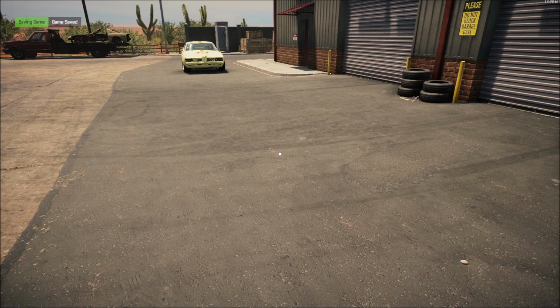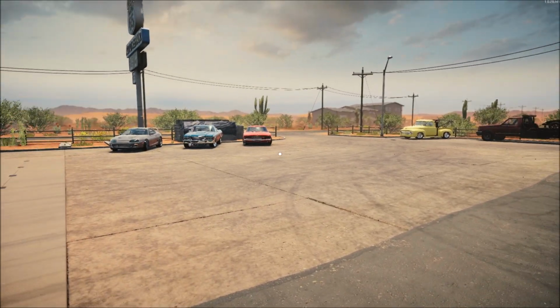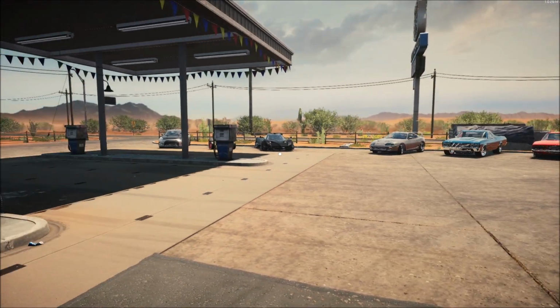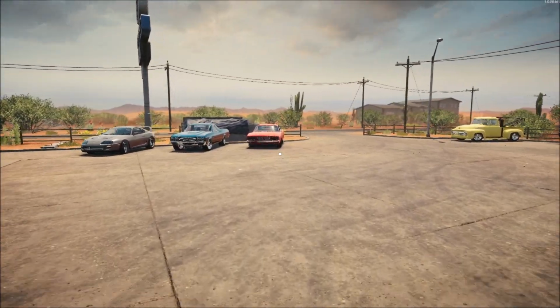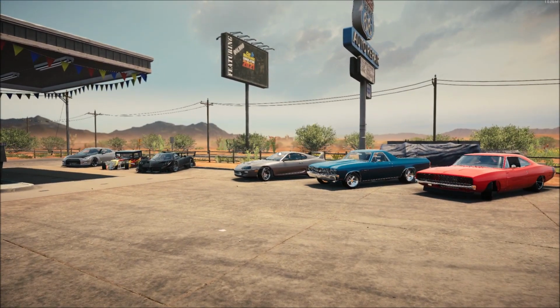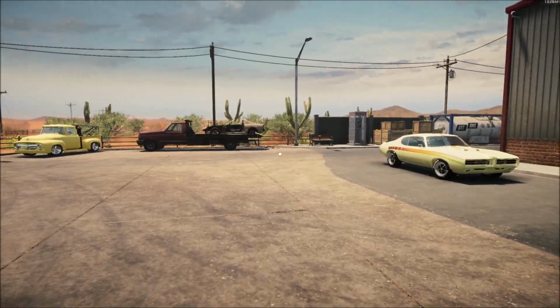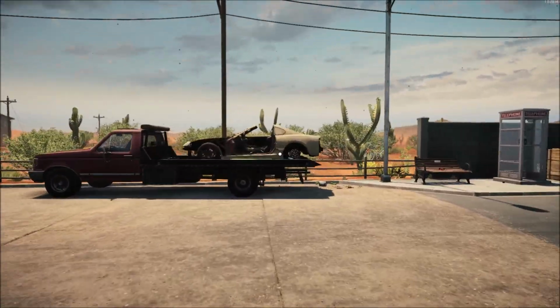All right, great. And that's what this series is all about. I go out into the junkyard. I will find something that's rotten. I bring it back here and build it into something that's radical. As you can tell on these cars out here in front, there's a few of them that we have built. If you're new to the channel, this one here is the Brian O'Connor Supra.